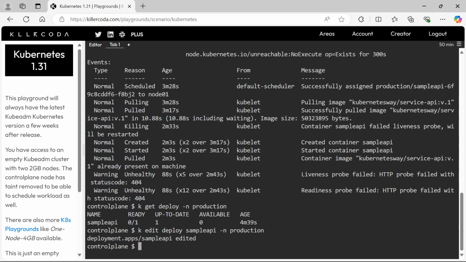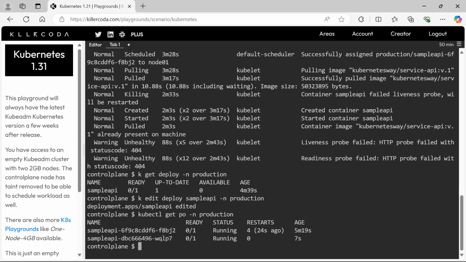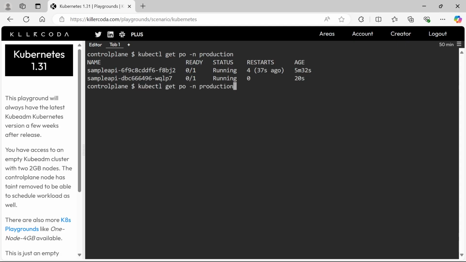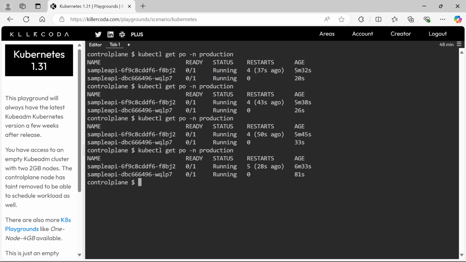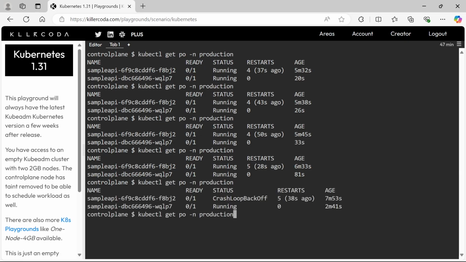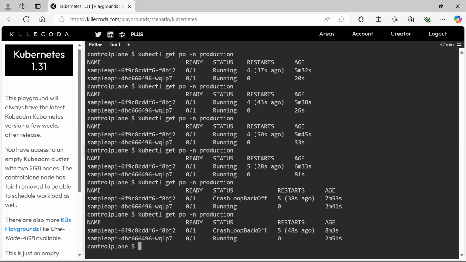Okay, let's save and exit. Now our new pod is provisioned, it will be running within moments. Seems some issues.